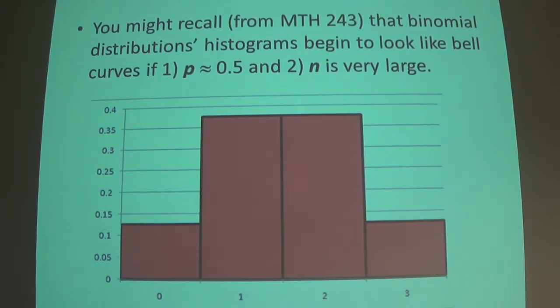There's a 12.5% chance you get absolutely no heads. There's a 12.5% chance you get exactly 3 heads. And there's a 3/8 or 37.5% chance you get either 1 or 2 heads. This hopefully rings a bell. In my class, we used this when we looked at my son and his Crocs. If you remember that little experiment we did in class last term. Is Max guessing when he puts his Crocs on?